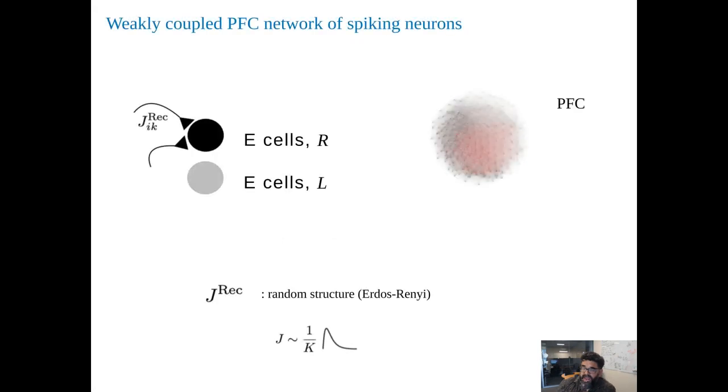And the connection strength between neurons, I'm going to have just random structure within our network, random wiring within our network. The connection strengths are going to be fairly weak here. K is the number of presynaptic inputs that a neuron will receive, and the strength of a connection is proportional to 1 over K. So the more inputs a neuron receives, the weaker and weaker each individual input is in proportional sense. So sort of standard weak coupling theory here.